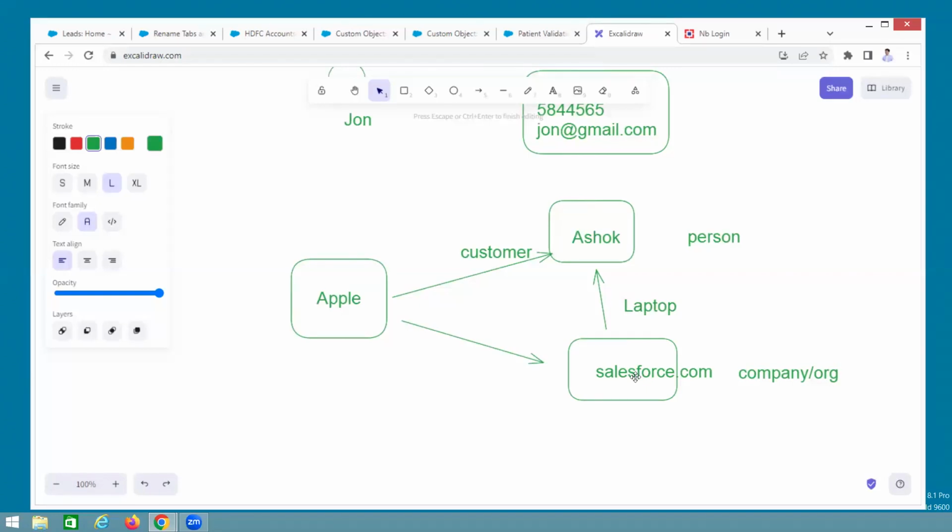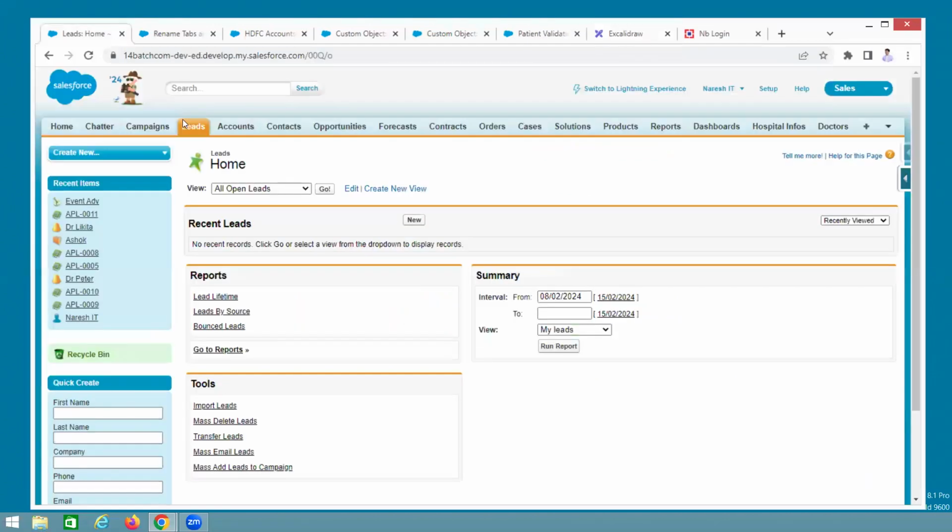For example, Salesforce is ready to give some 1,000 laptops to their employees. Now they are thinking about which laptops to purchase. So okay, we'll go to different vendors. First vendor is Dell, then HP, and Apple. Salesforce talks to these three organizations. From Dell's point of view, Salesforce is a lead. From HP's point of view, Salesforce is a lead. From Apple's point of view, Salesforce is a lead. Immediately, these three store the Salesforce information in the lead object.